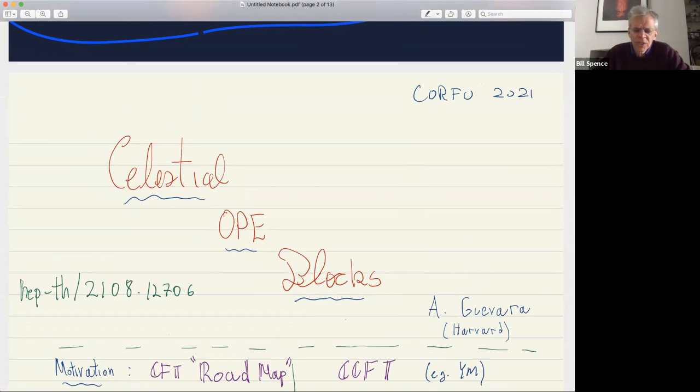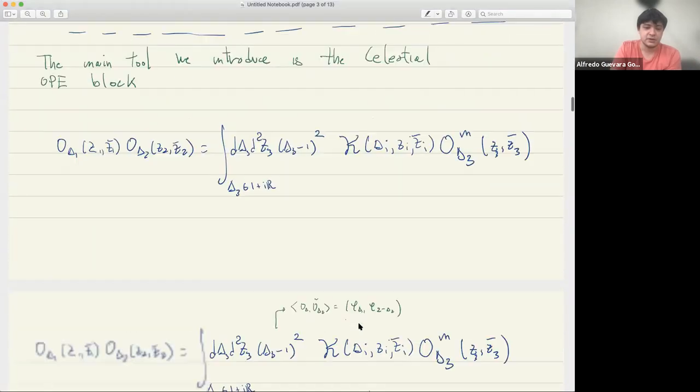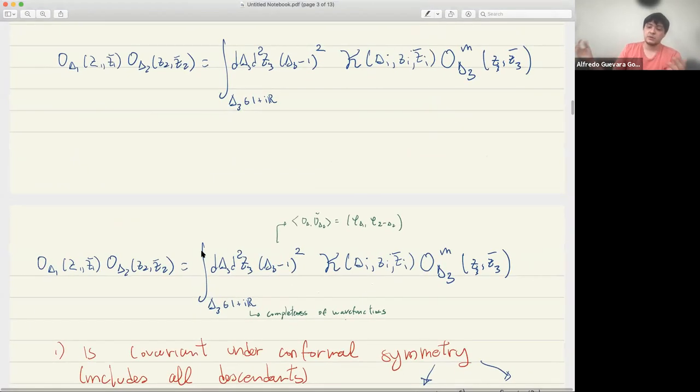Could I ask, how would you approach 4-point functions using these ideas? Right, so the first thing you would do, you would contract 2 blocks, right? So we kind of did half the work now. We have this integral expression. We can contract these 2 blocks using 2-point functions. And what that gives you is something very similar to what Lam and Chao wrote when they wrote a partial wave expansion for the scalar 4-point amplitude.